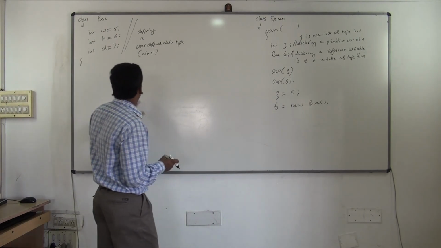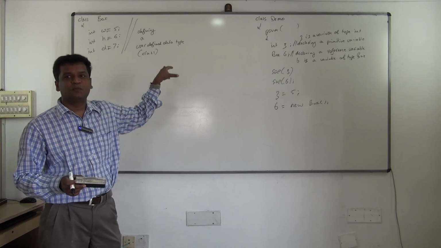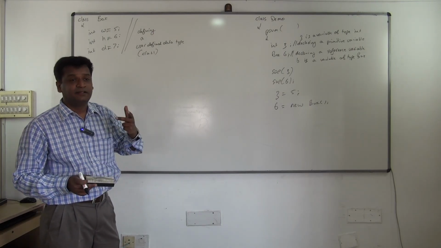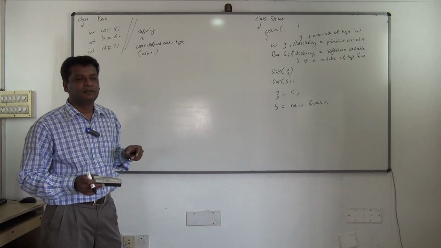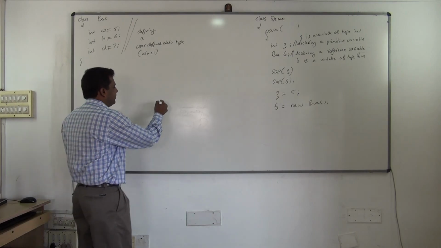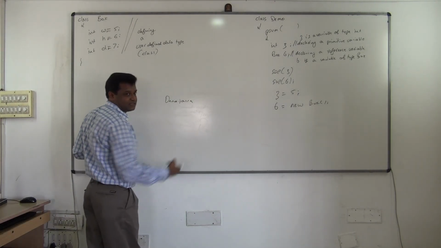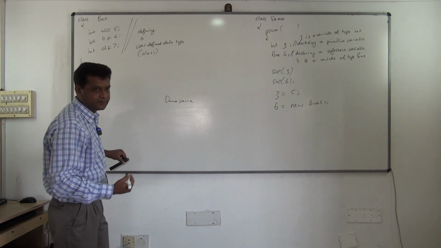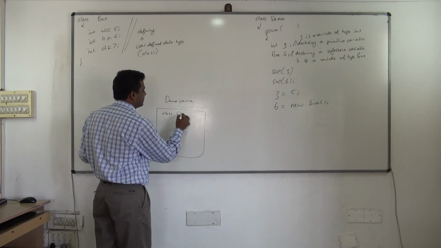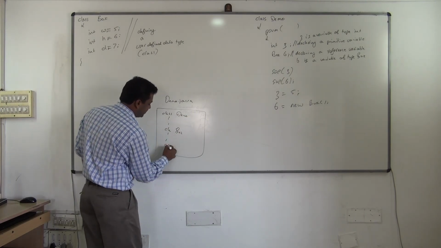And one more thing, I forgot to tell you. Let's revise, go back now. There are two classes now. One is class Box, one more is class Demo. Two classes are there. You have to save the file. So what will be the name of your file? One .java file, any name you like, Demo.java. It can have any number of classes. When you are writing, this is the source file. This source file can contain any number of classes like this, class Demo, class Box. You can have more, class Test, as many as you like.